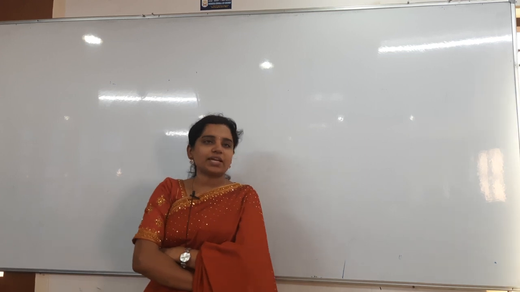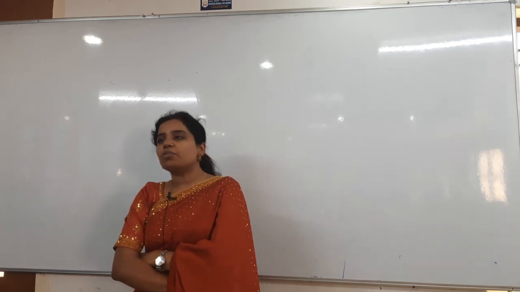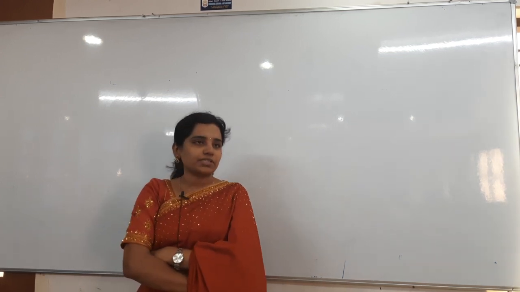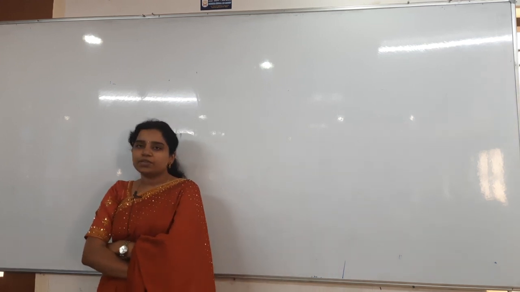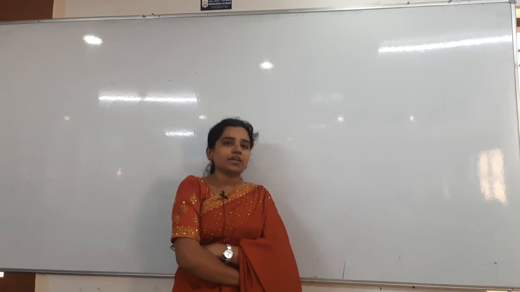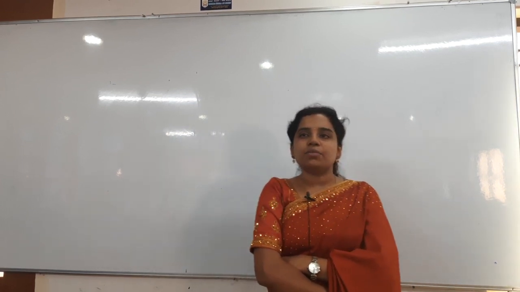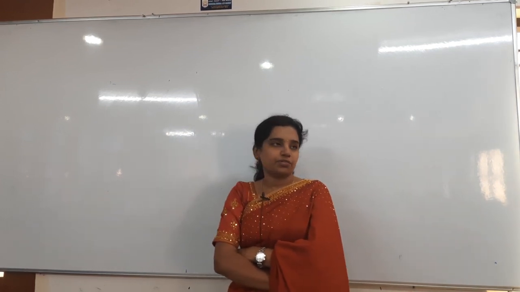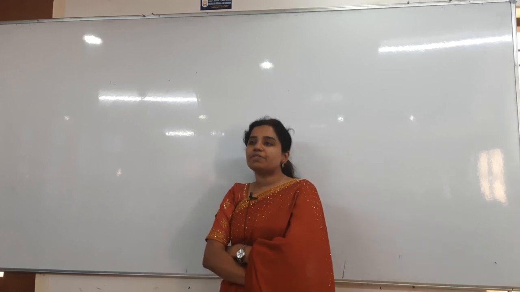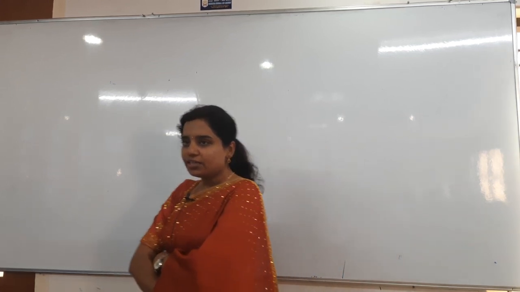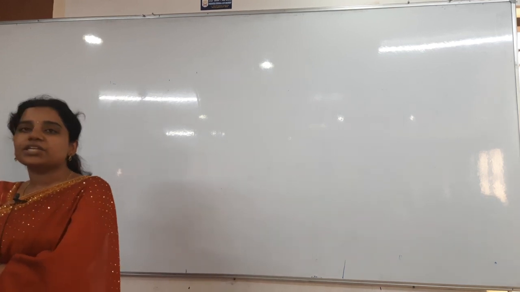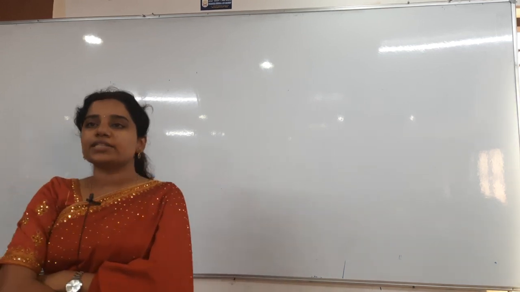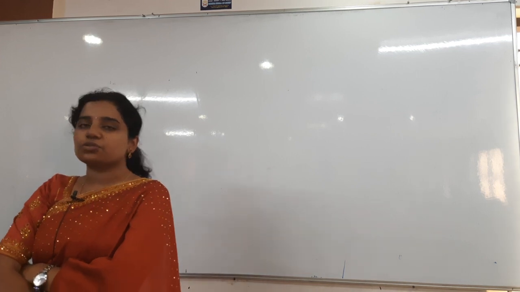Focus. You just remember that as a focus. If I am talking about the image, at that time it will be obviously F2. If I am talking about the object, that will be F1. So whenever the object is taken at the infinity, then image will be formed exactly at F2. And also that image will be which type of image? Real, inverted and highly diminished. Why? Because for the extended object, you will get only point sized image. That is about the first rule we had.